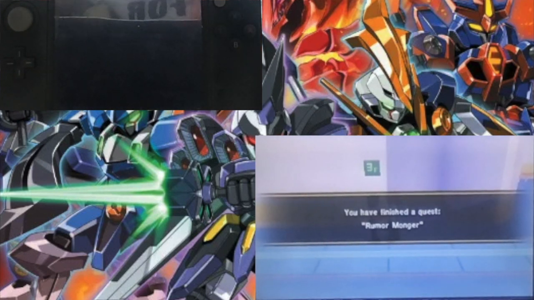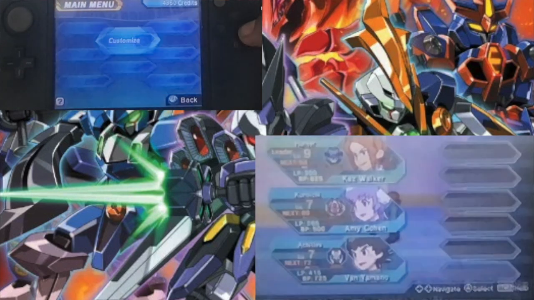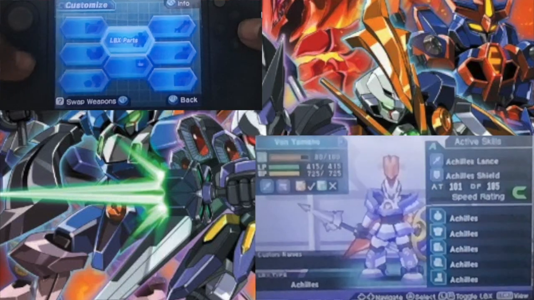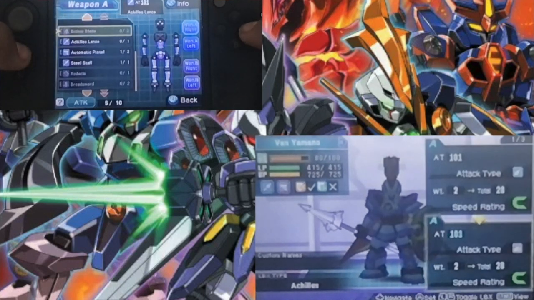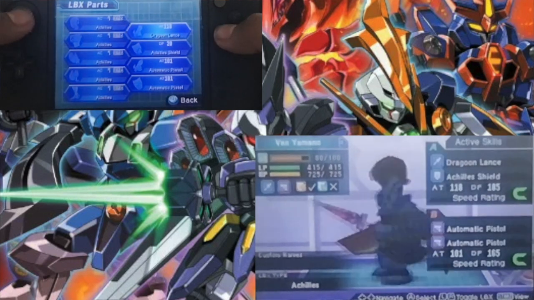Oh, Dragon Lance! Oh, Dragoon Lance. That's actually really good, because that's a special lance that does fire damage, believe it or not. Let us just quickly click on it and prove my point. If we go to Achilles, because that's the only one I'm going to give a lance weapon to, and we give them the Dragon Lance, look at it. It does fire damage.